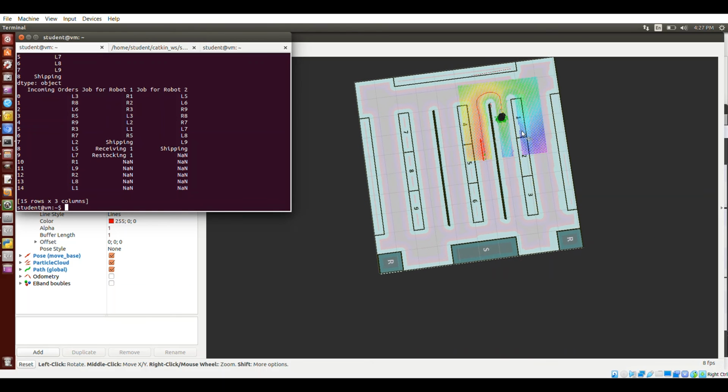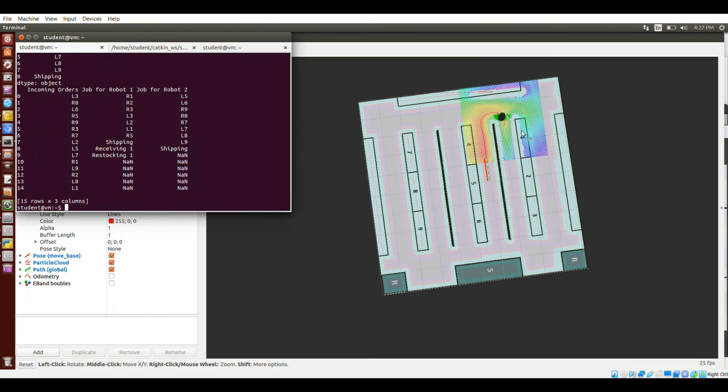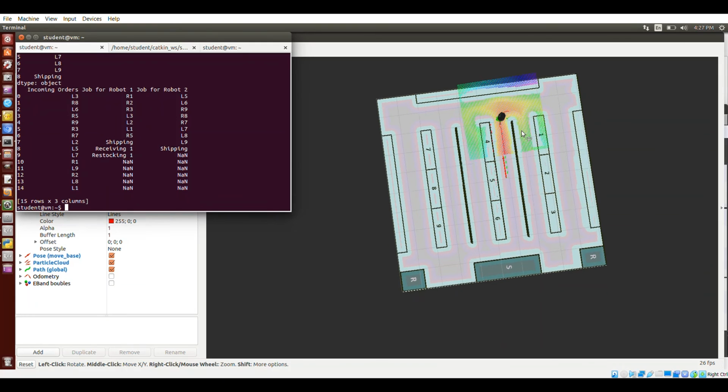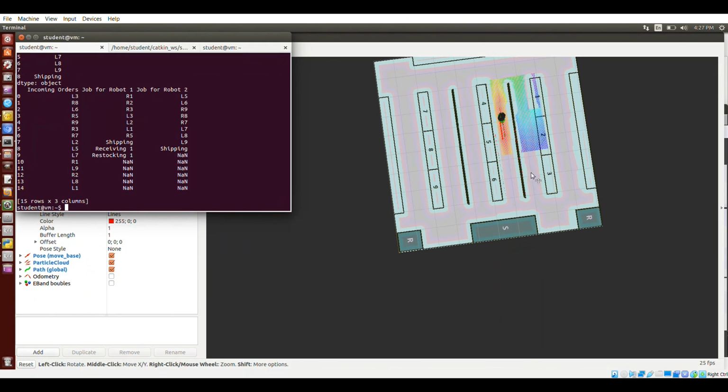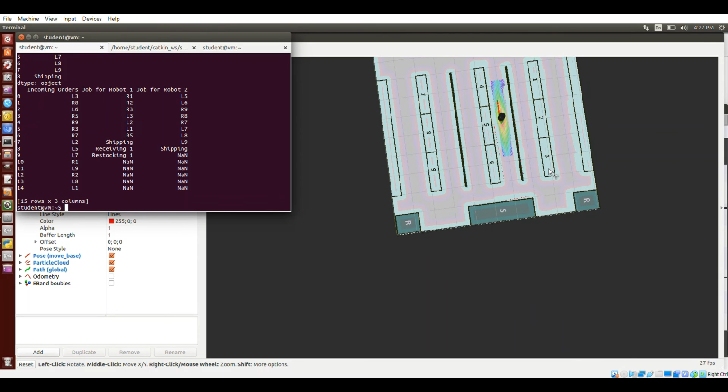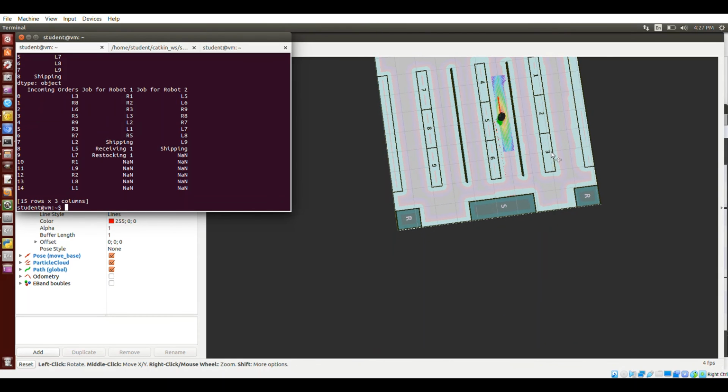So that can be in the future scope, and we can have the real warehouse map, a realistic map in which we have more than 18 SKUs. And of course there is always a chance to improve the navigation.